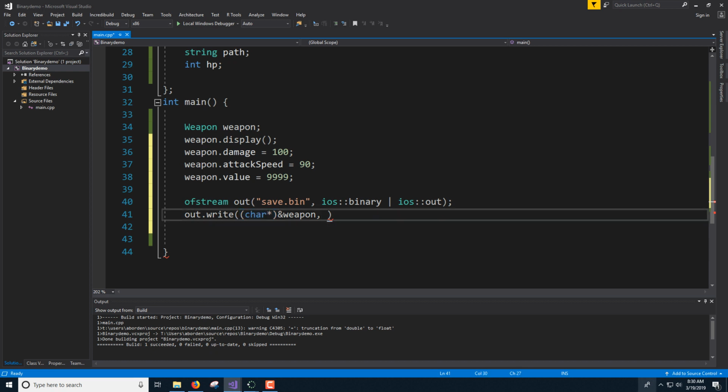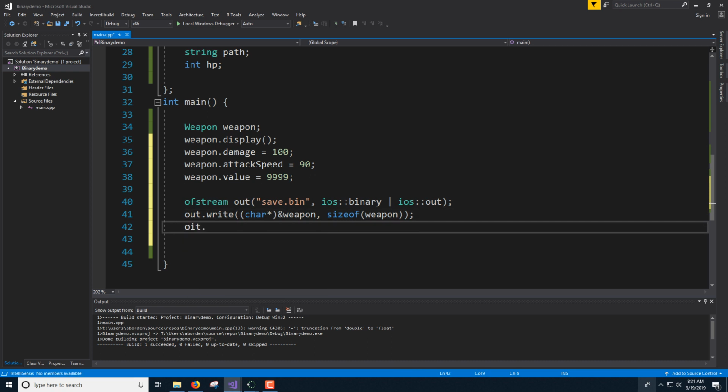So start here and go for how far? Well, we have a sizeof function that will figure that out for us if we're being lazy. So you just tell it, hey, check out the size of my weapon. That's how far you're going to write. So write that in there, and then we can close the file.